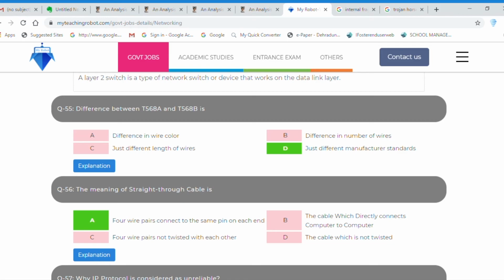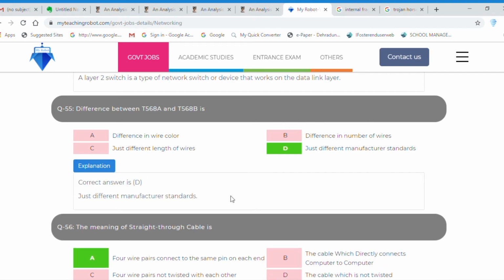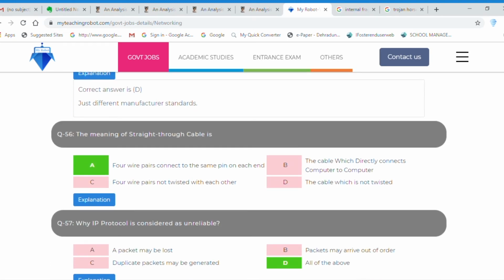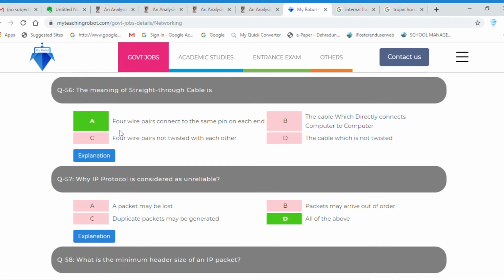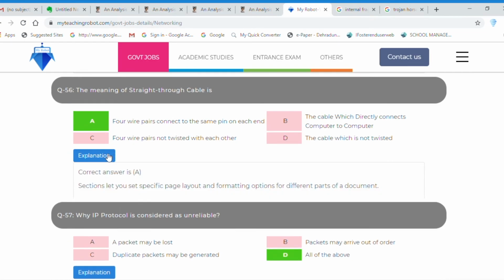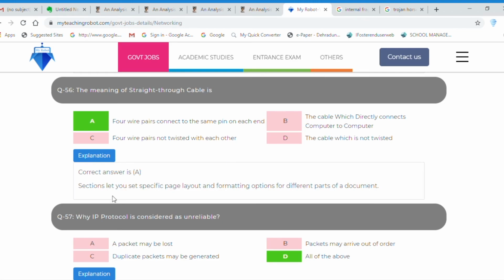T568A and T568B differ just in manufacturing standards. The meaning of straight through cable is that a 4-wire pair connects to the same pin on each head. This question is a technical one that you have to memorize, because a straight through cable is a kind of cable used in networking, and it is a 4-wire pair connected to the same pin on each head.